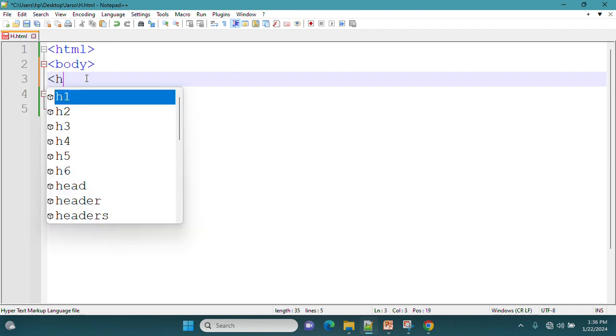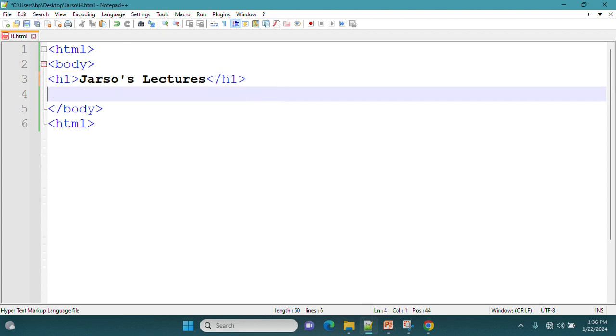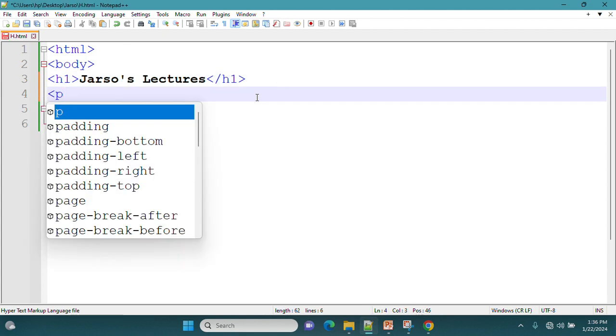For example, H1: Jar Source lectures. Let me also define another element, a paragraph, for example.